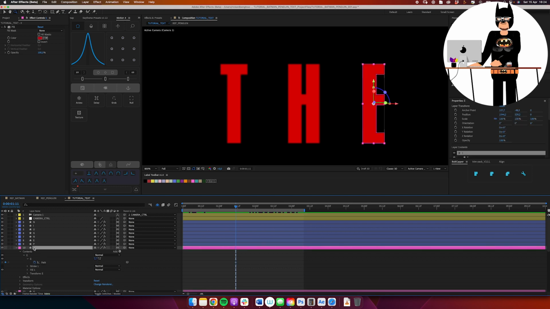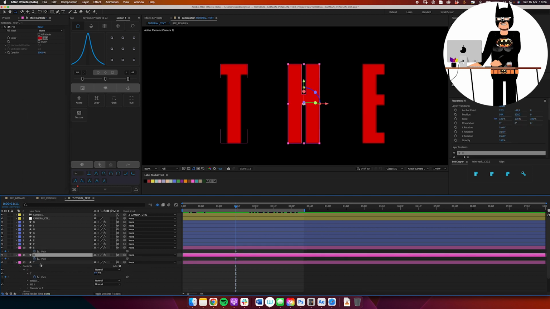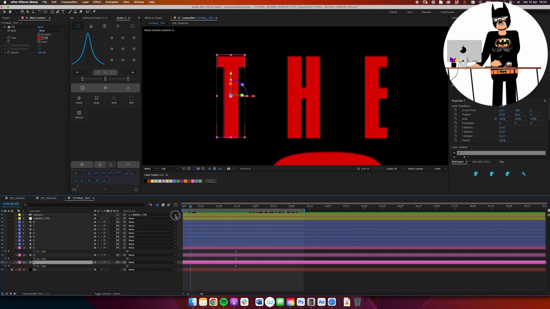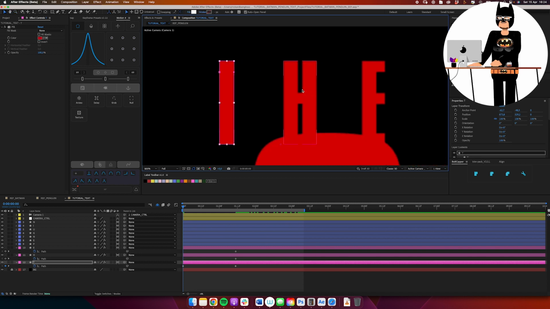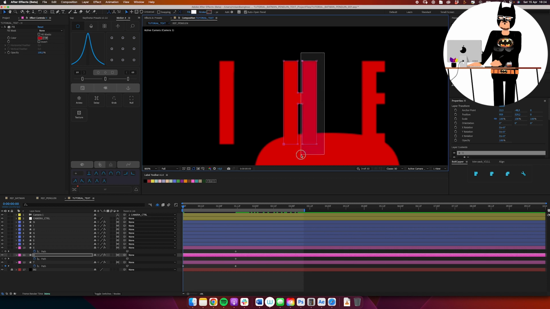So for these letters, it just makes sense again to look at the letters themselves and let the shape of the letters kind of dictate how they would want to be animated. And in this case, I'm taking the horizontal bar of the T and I'm just moving that in to make a vertical line. For the H, I'm taking the right side of the letter and moving that basically on top of itself to again create a single vertical line like this.